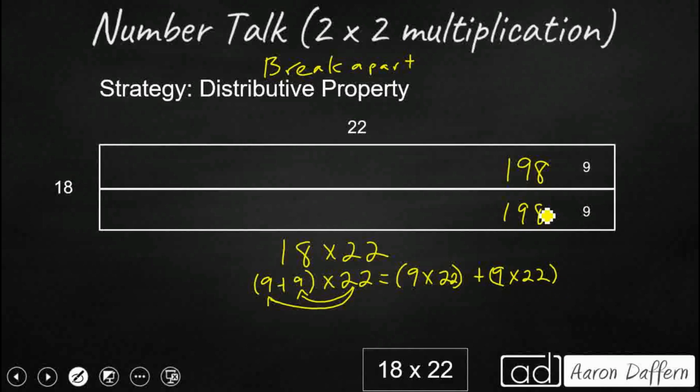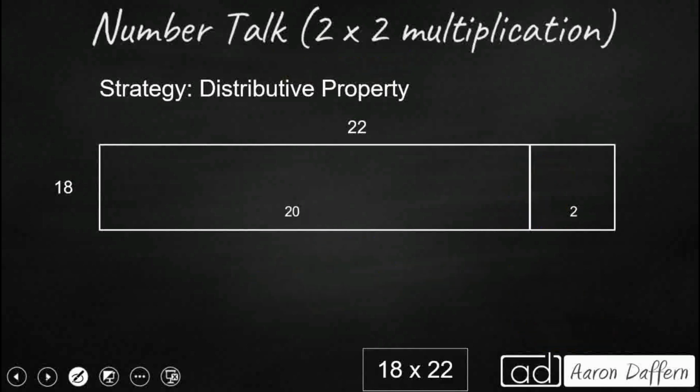Probably to figure this out mentally, instead of trying to do all that regrouping, we'd probably do a little bit of compensation. Look at both of those. They're almost 200 each. So 200 plus 200 is 400. And then we ended up adding 2 to each of these to get it up to the 200. So let's take 4 away. And hopefully you got this answer. You got a 396.